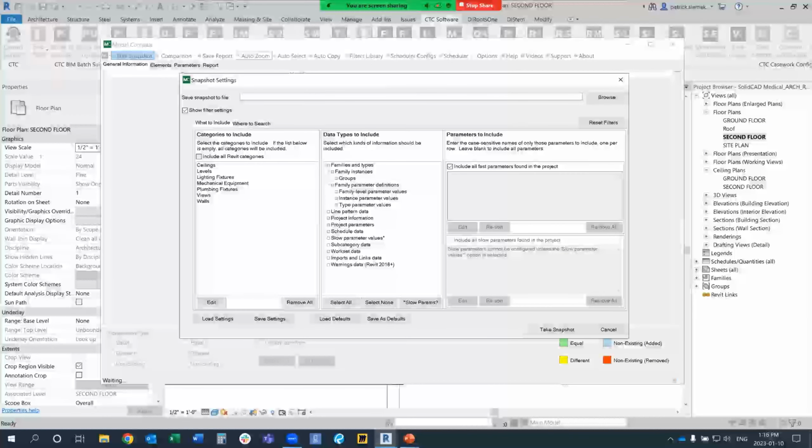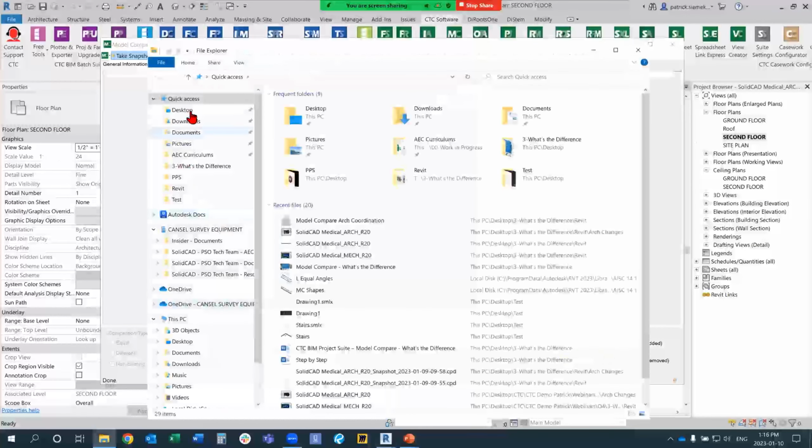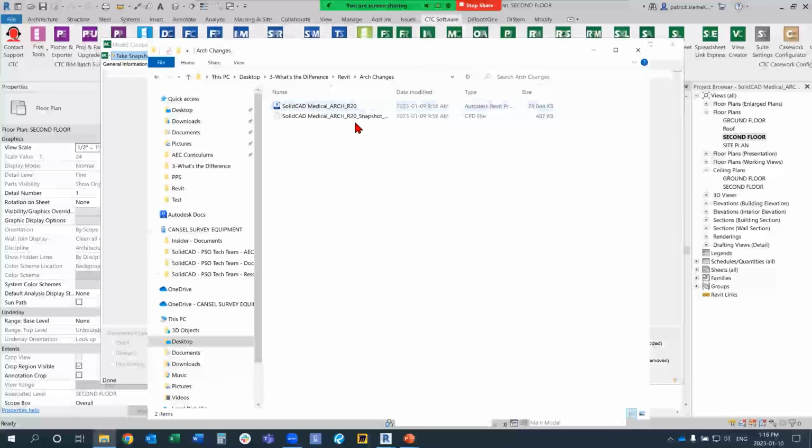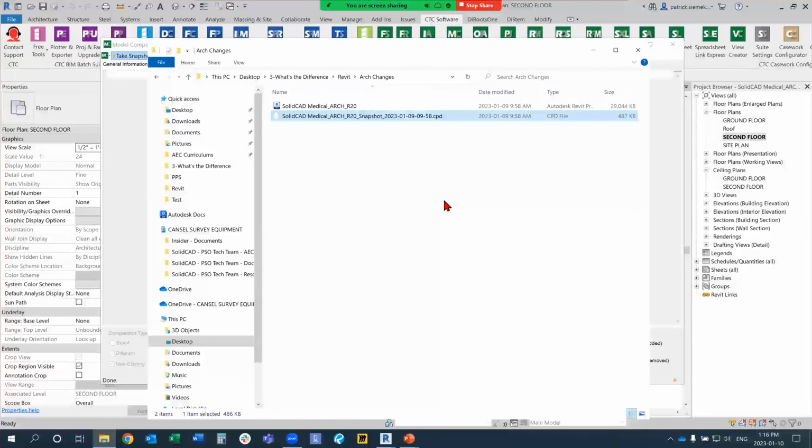Once you have that all set, you're just simply selecting take a snapshot, and then it will start saving those settings. In my case, I already saved the settings there from two different times of a Revit project. So once you do take the snapshot, it's going to come back here to show you the snapshot itself. Here we have an example. This is the type of file format that it will come as. So here we have the name of the project that I took a snapshot, the date, and also the time. So these are the snapshot files that we're going to be using with.